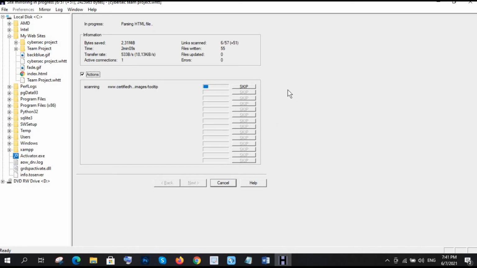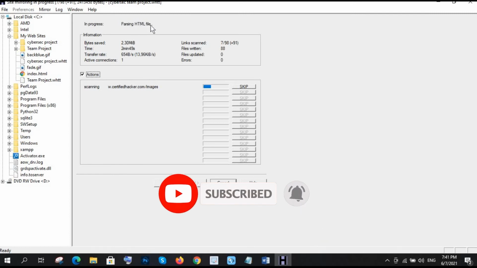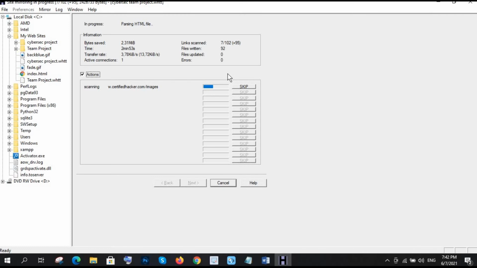So you might have a question: why are we using this mirroring? By downloading these things, you will get offline copies of that website: the images, CSS, HTML files, and their code. And one of the main advantages is that you can also share this offline downloaded website. So this is one of the important points. Okay, let's wait, it's taking time. As I said, guys, it will take time depending on the content of the website. Here, the received bytes say 2.31 MB. I hope it will download soon. Let's wait a couple of minutes more.